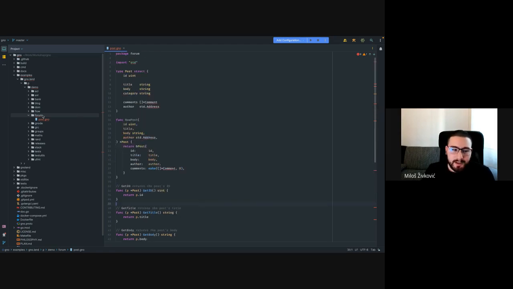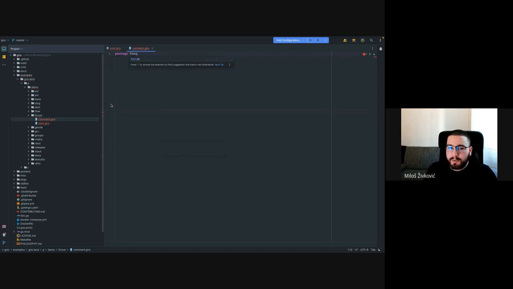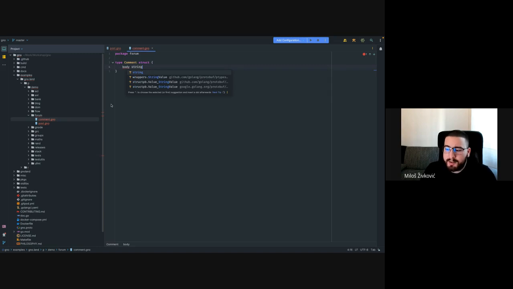One thing that's missing here is, because we said that posts have this concept of comments, we need to define them. So we can create a new file, and we're going to call it comment.gno within the same package. And we want to define it, right? So we're going to go type Comment struct. The comment just has a regular body, so nothing special, and it has some kind of author, right?